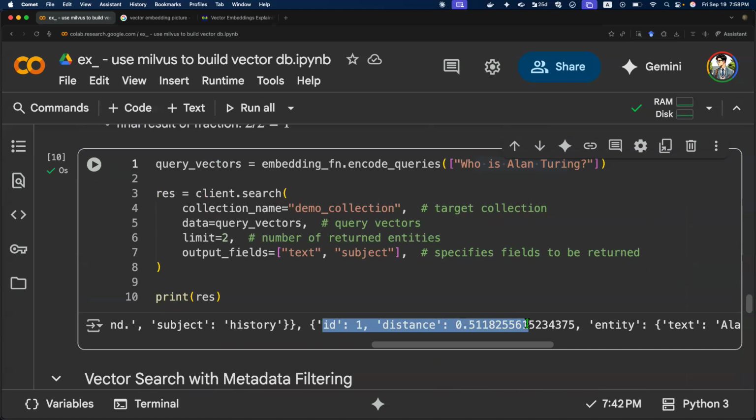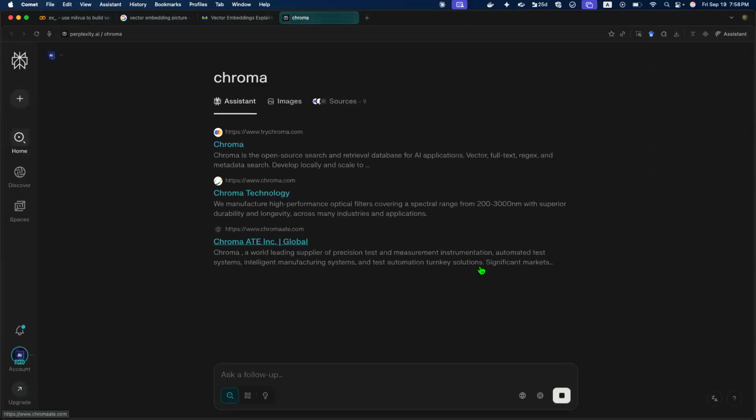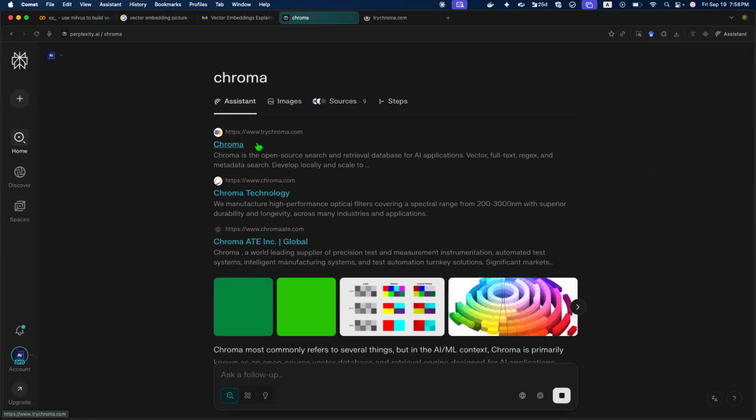Cool. So hopefully this gives you a little framework of how to do that and pull that off. And then Milvus is one thing. Obviously, there is more than one. The other famous one is called Chroma. Anyone heard of Chroma? ChromaDB. Yeah, yeah. So this one here.